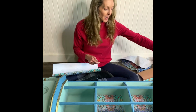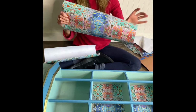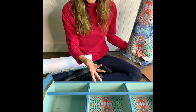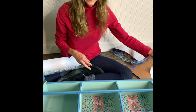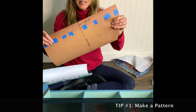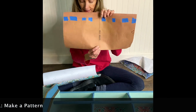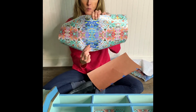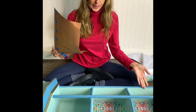So the first time, I measured the dimensions and then went over to my wallpaper and proceeded to measure. And I thought I got it correctly, but this is an old piece and sometimes there are some variations, and I went to put it in and it didn't really fit. So what I learned was that you need to make a pattern. And you'll notice here I actually marked the center line, so I'm able to line that up in the center of my wallpaper. So now that I had a good piece, it was just a matter of putting it in.